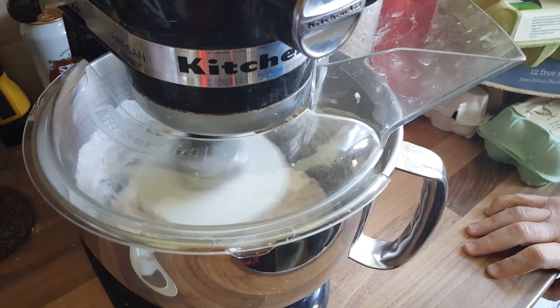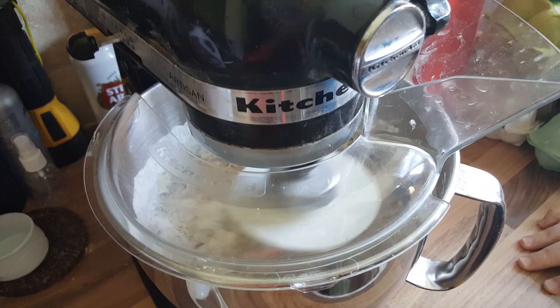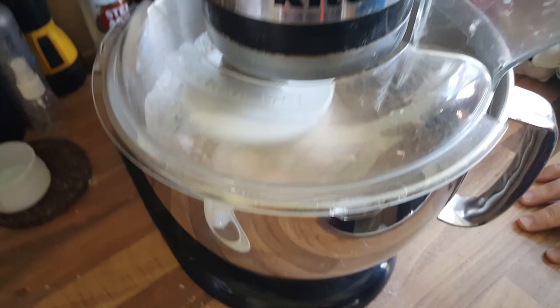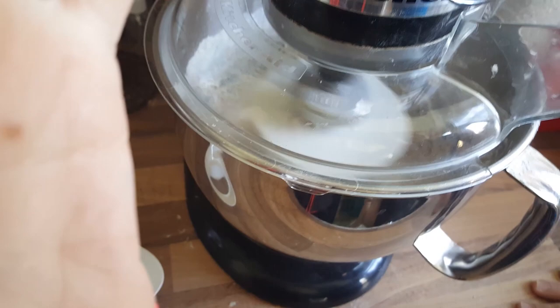If it's too sticky, if it's too wet, it's not going to pull away from the sides at all. And if it's not wet enough, it just becomes a ball, and there's no stickiness to it on the side at all. So you want it somewhere in the middle, depending on how hydrated you want it, really. If you're making pancake mix, you don't want it to be a ball of dough. You just want some wet dough.